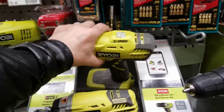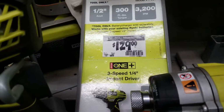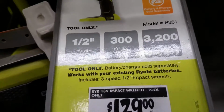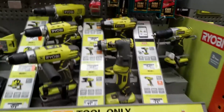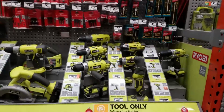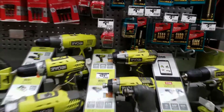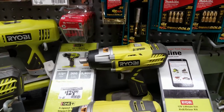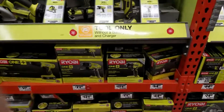Here it is right here, and this is all by itself. It's $129 by itself without the kit. So you definitely look, and you can find some decent deals. We're definitely going to take that along when I go to the pick and pull.